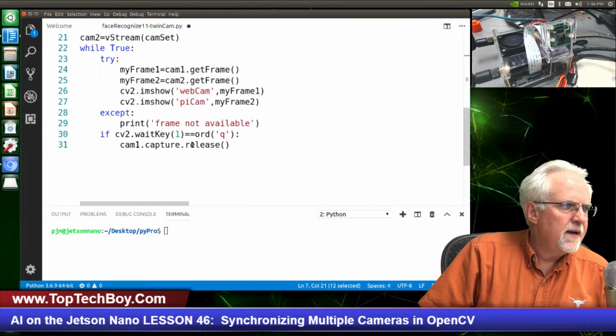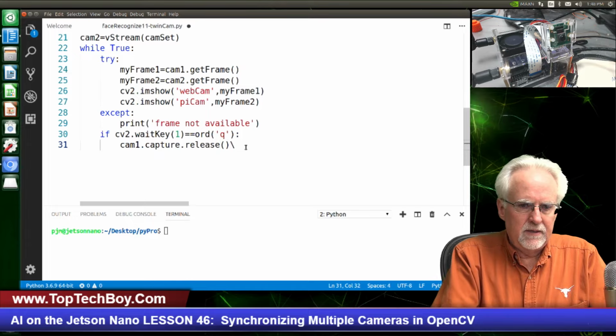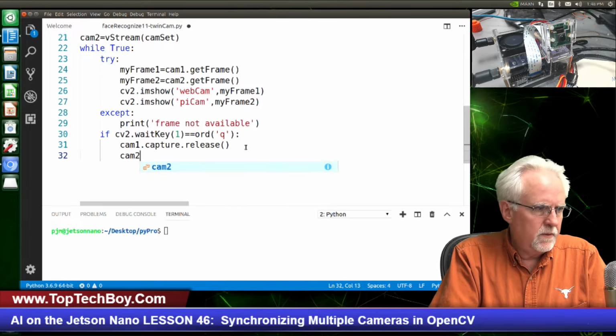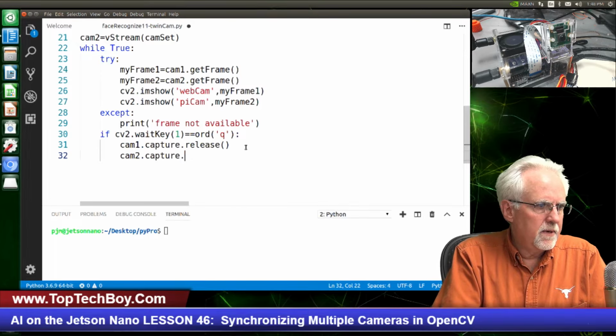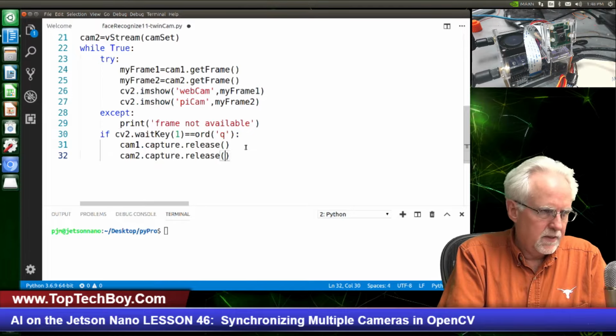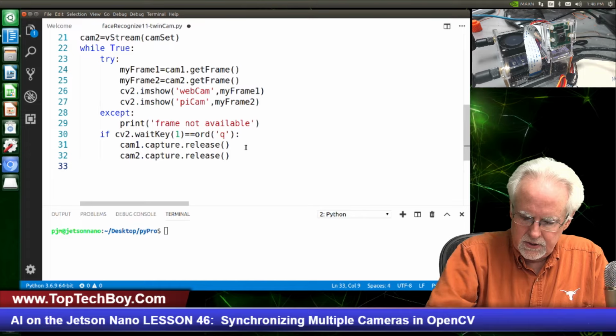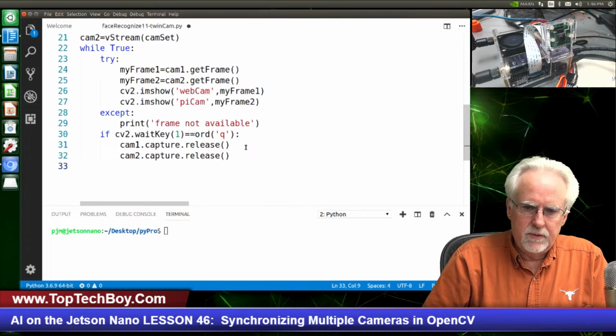So what is it that I need to release? I need to release cam1.capture. And similarly, I need to do a cam2.capture.release, like that. And then I do believe that I will need to also destroy all windows.